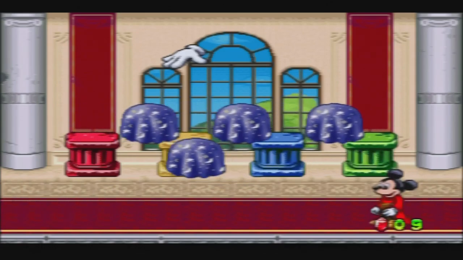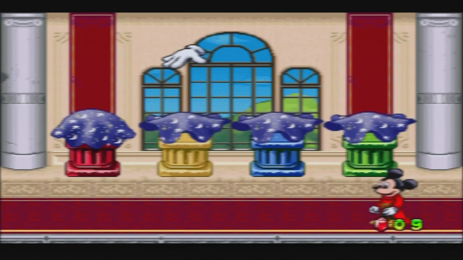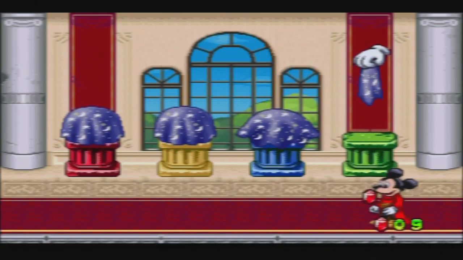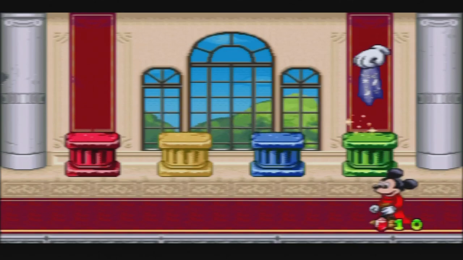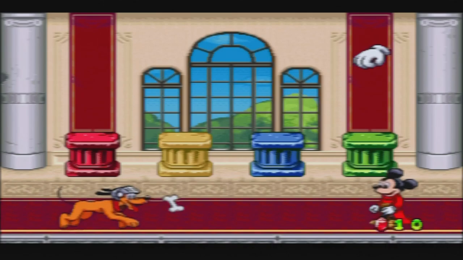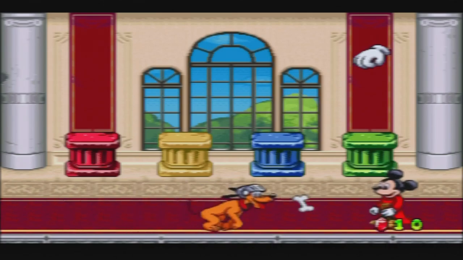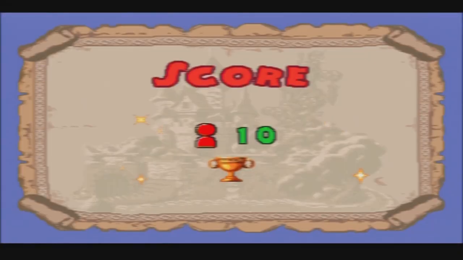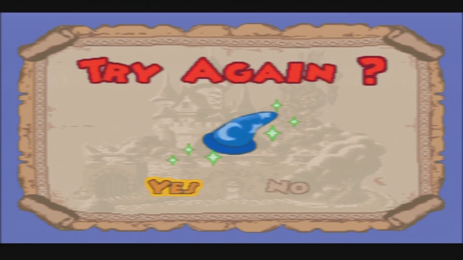Time's almost up. I think we want to get rid of Mickey and get Oswald the Lucky Rabbit back. After this game, I definitely want to get the mousetrap out and get the rabbit back. Is that it, or do I get one more? 10 was pretty good. Or just let Pluto be the hero. To play again? No. No.